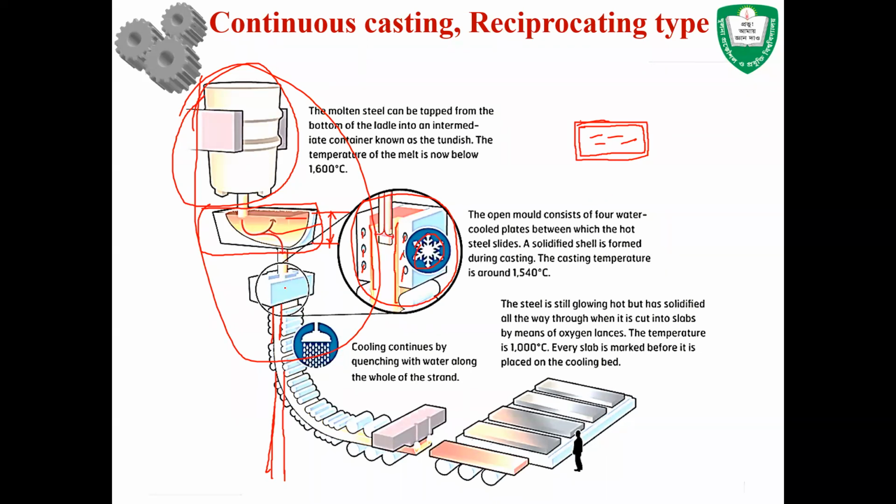That is why, to produce the long continuous casting, these rollers actually act as a guide to make it horizontal. The final casting becomes horizontal in here, and once the required size is obtained, this is the length of the slab, there is a cutting mechanism present in here. That mechanism cuts it off, and you have to ensure that all the material inside the core also needs to be solidified before you cut it.